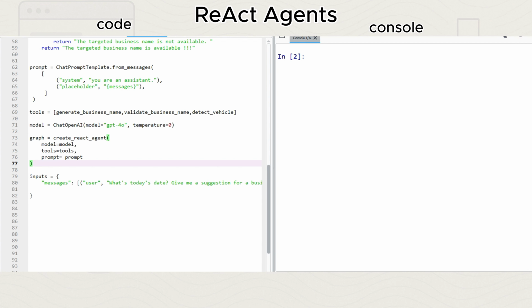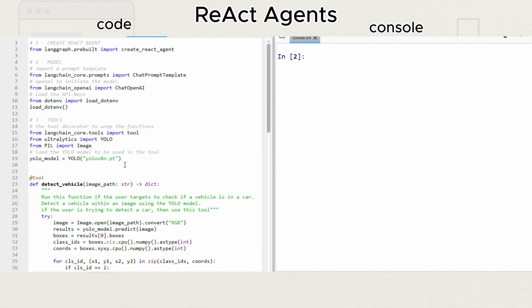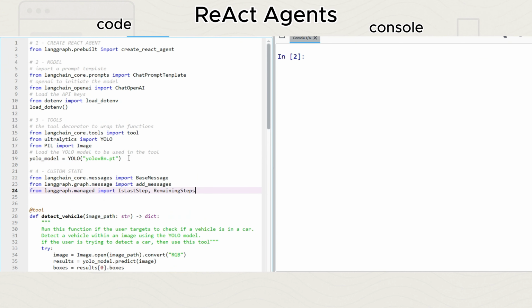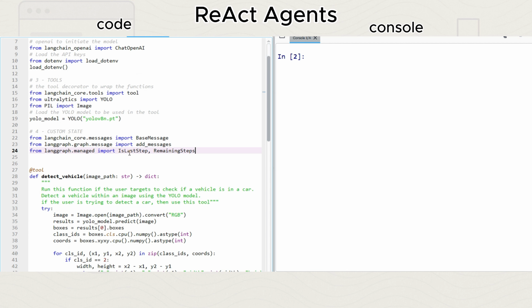That would require having those classes that we spoke about. I'll put it as number 4 here, which is the last step, a key component, remaining steps, add messages, and so on.